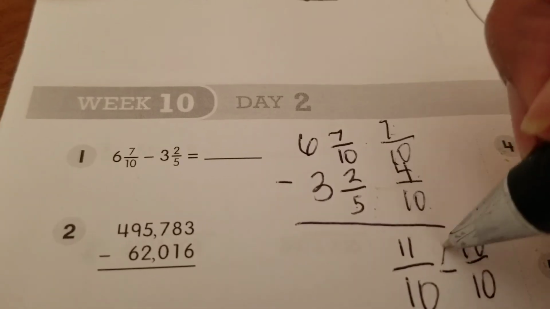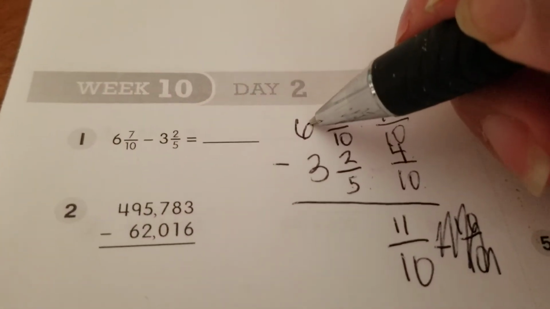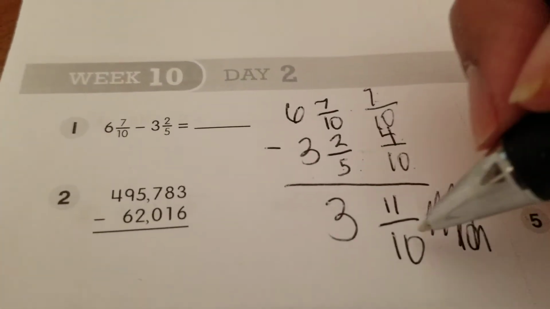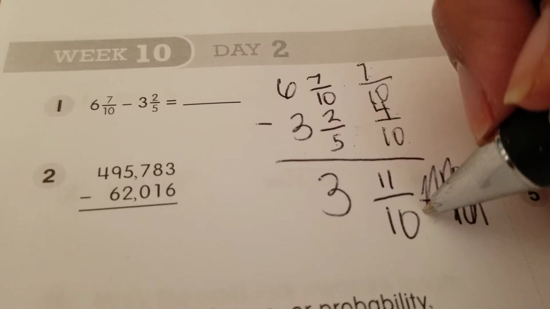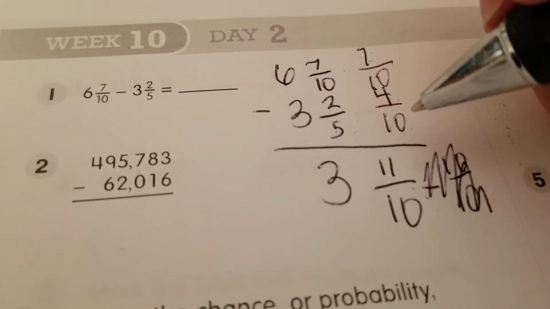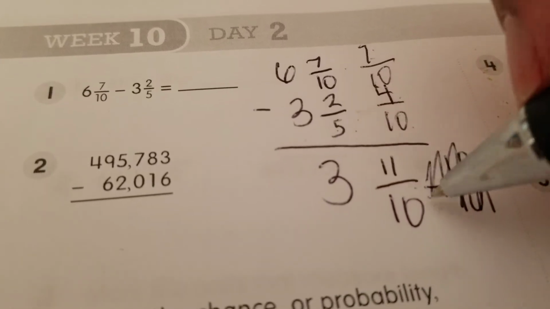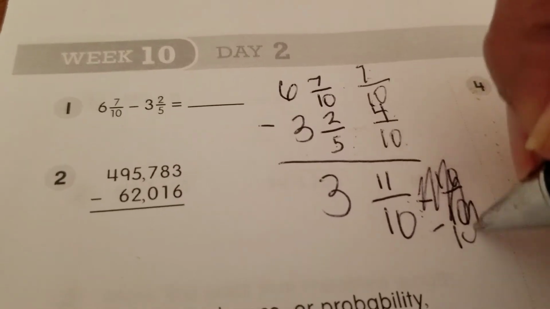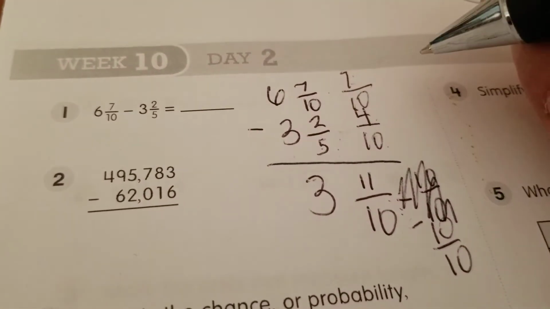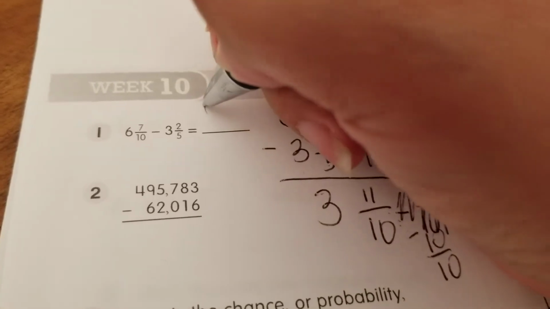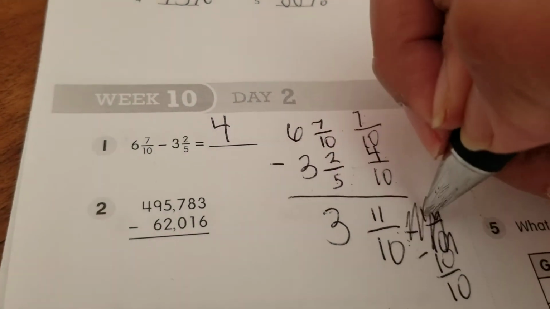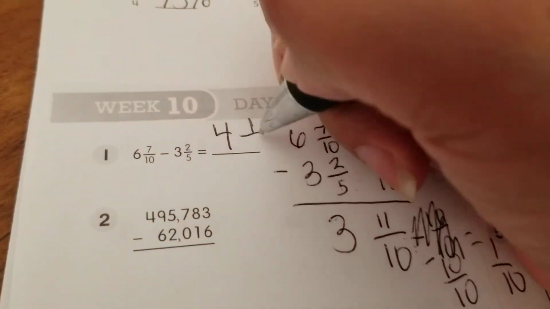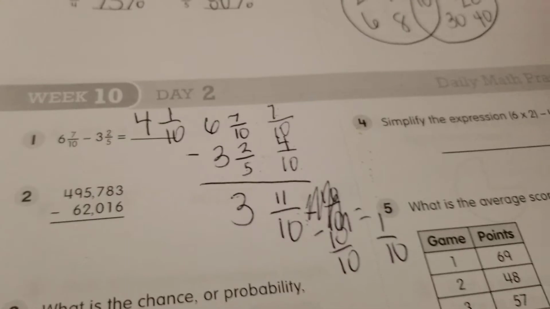Okay, before we do that, my bad. Let's go ahead and subtract the 3 from the 6, and that's 3. 3 and 11/10. If that is your answer, you can leave it like that. However, you should put it in its lowest terms. We can take out a full whole from here, like I said, by subtracting a 10 out of 10 and bringing that over here, and that'll make it a 4. And what's left over when we subtract that is 1/10. 4 and 1/10 is your reduced answer.